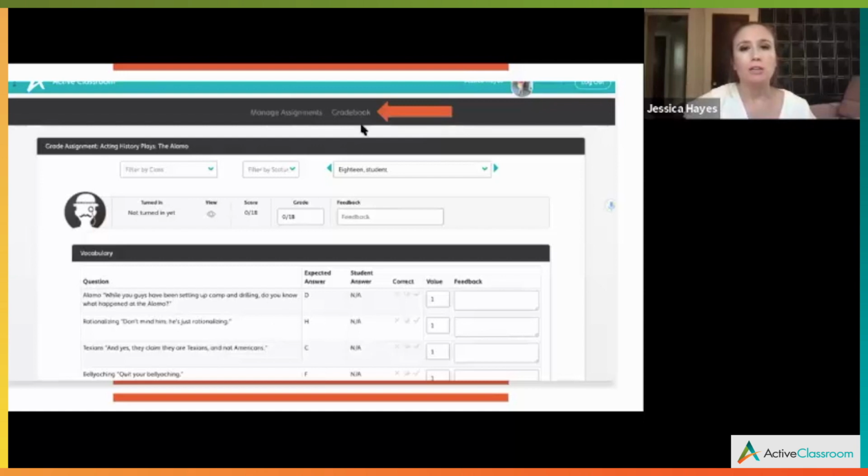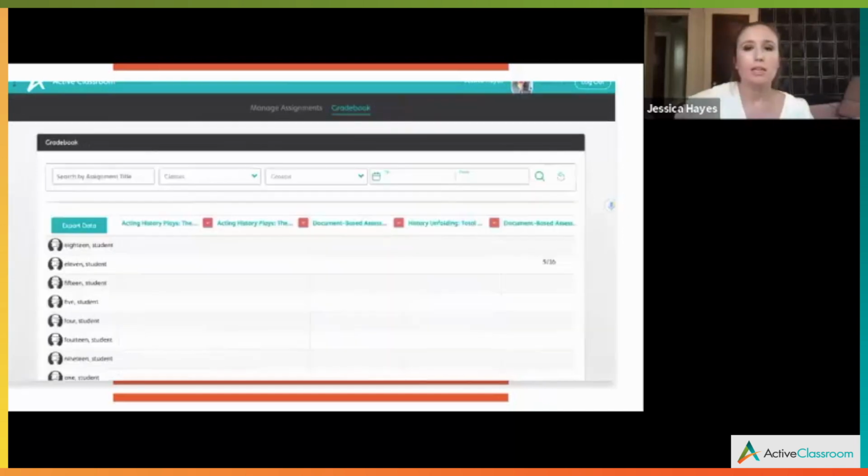And once you're done, you can go into the grade book. You will see the grade book column at the top. Now you see each of your assignments laid out like a grade book. On the far right, here is an example of one of the grades that I've given my students for this particular assignment. If you went through and graded all of your students' work, you would see their grades appear here.